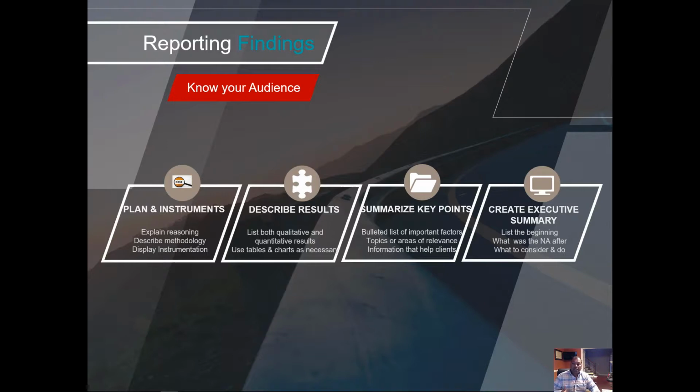In this case, the needs analysis, we definitely want a beginning, a middle, and an end. As ironic as that may sound, the reality of it is we want to make it very concise, but at the same time, very purposeful. So keep in mind the list of the beginning factors: what is the purpose of the needs analysis, what we were going after, and then what to consider and what to do. So that's essentially what you're going to put in the executive summary.